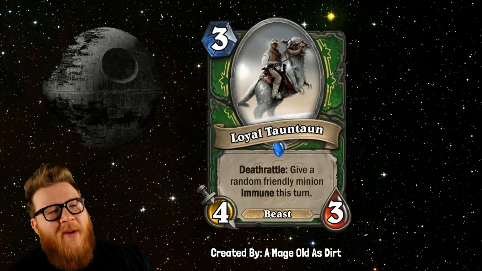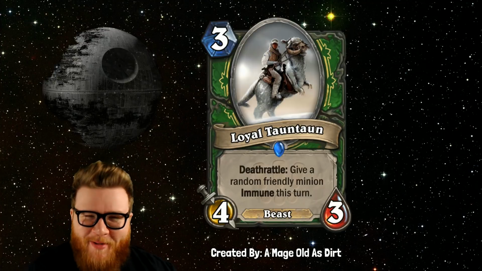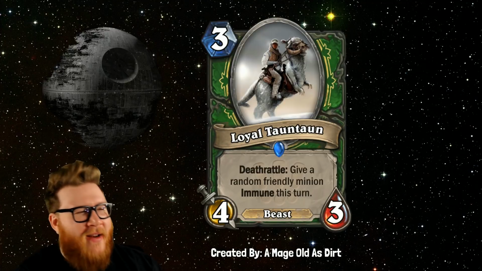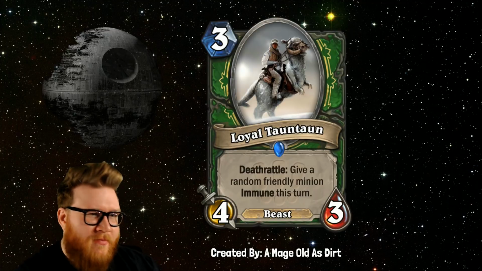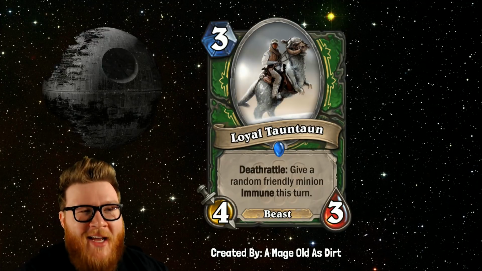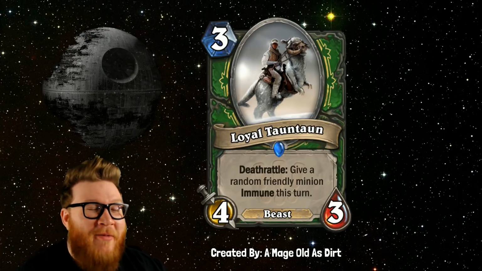Moving on here to Loyal Taunton from a mage old as dirt. A 3-mana 4/3 beast with a Deathrattle: give a random friendly minion immune this turn, which of course is a reference to the fact that we had Luke here hiding in the guts of the dead Taunton to protect himself from the cold of Hoth. And that's exactly what happens with this minion, right? Once it dies, I guess another minion burrows up inside of it and protects itself, which is a really cool idea, right?